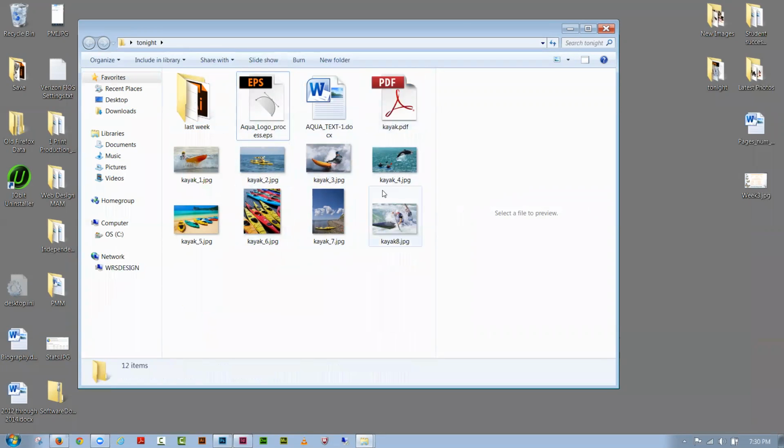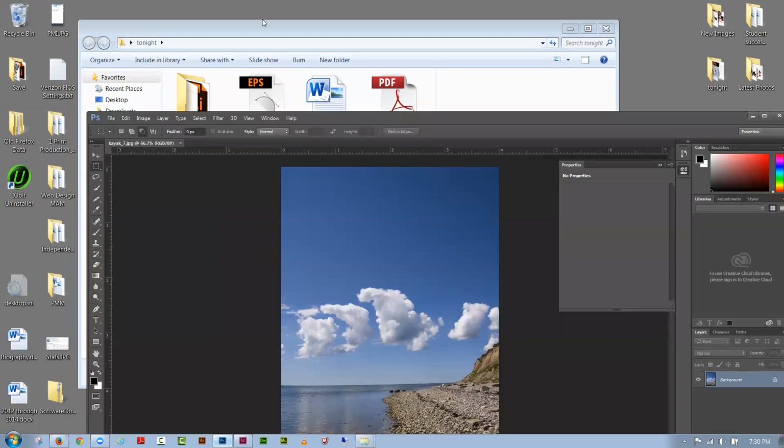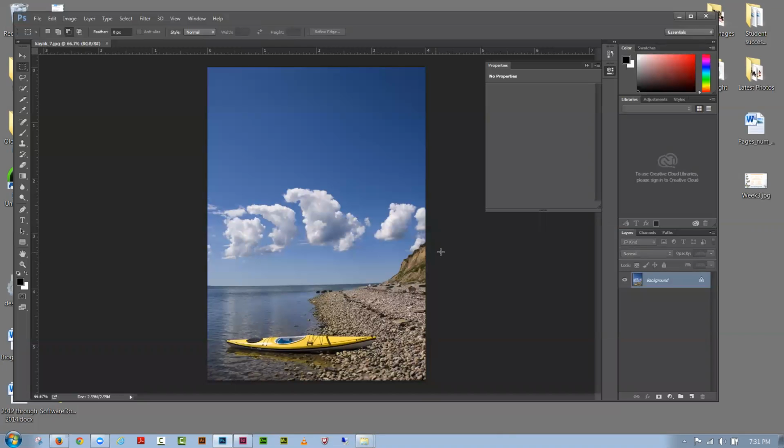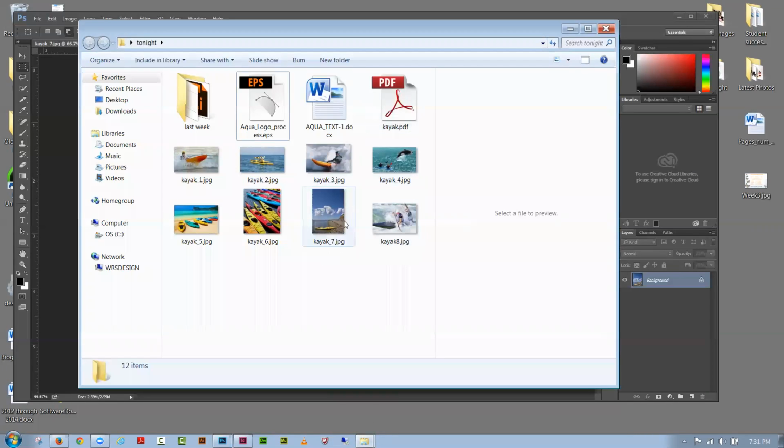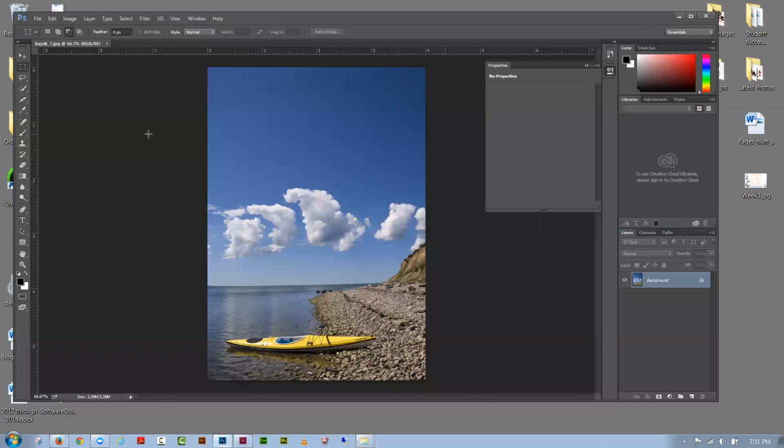What I was just saying was that I got pictures here, and I've noticed something about the pictures, which I'm about to show you. So I'm going to open up Photoshop, and notice that I have one of the pictures already open in Photoshop. You saw the picture back here. If I come over here tonight, there's the picture. See the picture? It's the Kayak 7 JPEG. Okay, so when I take a look at Kayak number 7 JPEG, do you notice anything before we even go any further? Do you notice anything, Angela? Take a look just for a second around the screen and see if there's anything that jumps out at you.